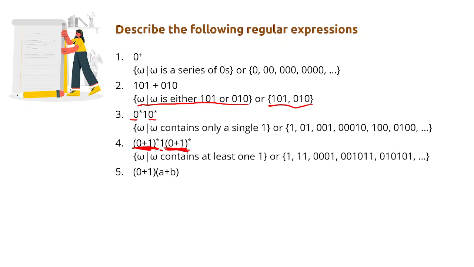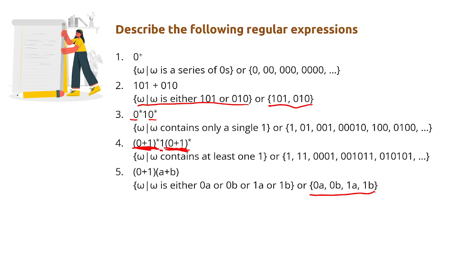0 or 1 and then concatenated with a plus b. Okay? So I hope you can still remember katong mga operations na to sa una sa atong mga string, sa atong mga sets. So we can rewrite this as word such that word is either 0a or 0b or 1a or 1b. Okay? Ang set notation sa atong language is this.